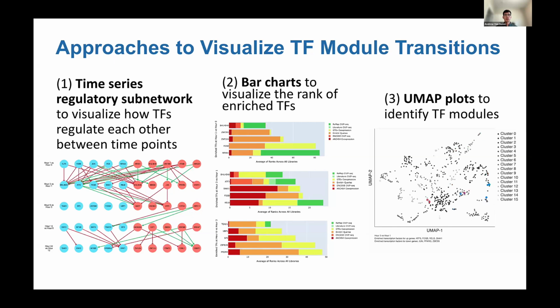Next, I represented the results of the transcription factor enrichment analysis at each time point with a bar chart depicting the average rank of each transcription factor across the ChEA-3 libraries. And finally, I used an animated UMAP plot to cluster each transcription factor based on the target transcription factors it regulates, meaning that points found closer together represent transcription factors that likely regulate similar genes, and this was just a way of identifying potential modules that might work together to dictate some cellular response.